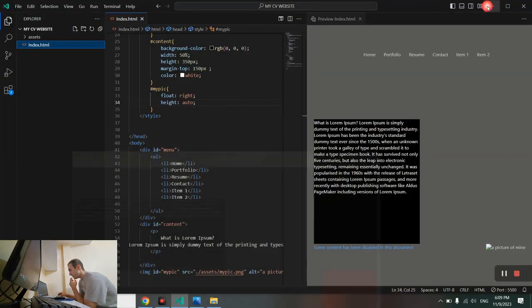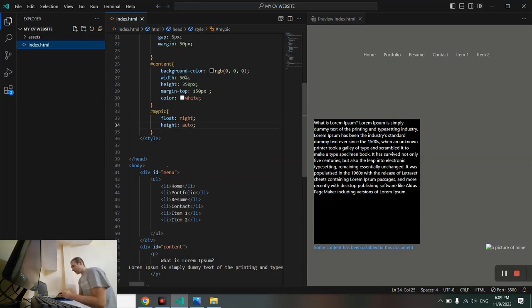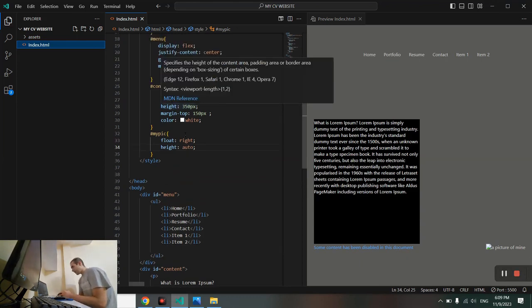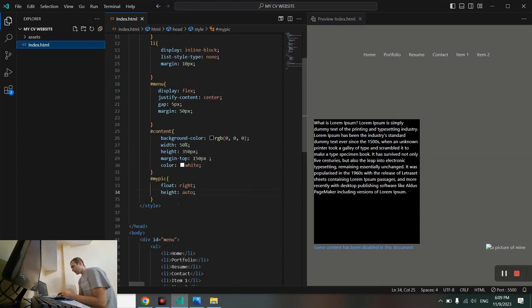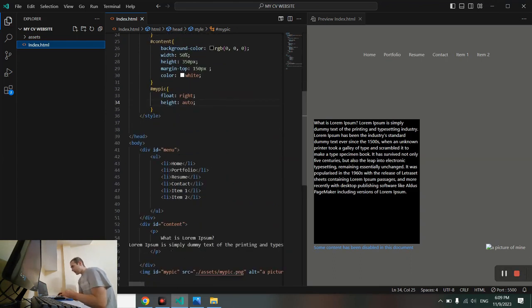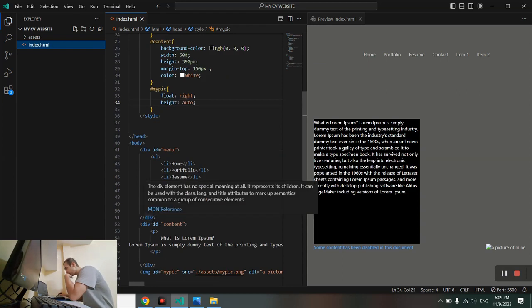Maybe this is a block element, the paragraph, so maybe the div tag of my paragraph is a block element, so that's not allowing my picture element coming to its right. So let's change it. What was the name of it? Content. And I should change the display of this to inline.